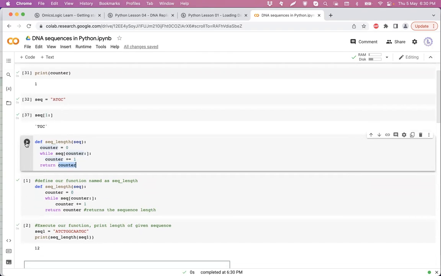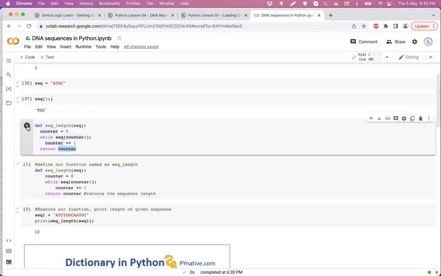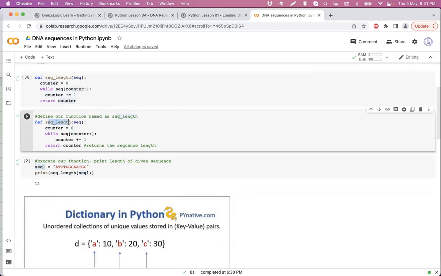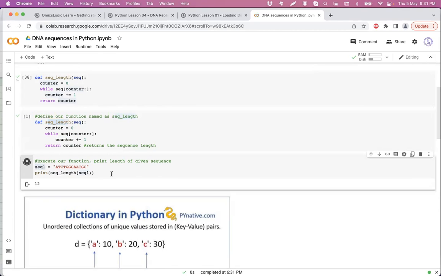Let's define this function. While defining our function, we just have to run it, and it is executed, and that's fine. And here we will execute our function because we want to find out the length of this specific sequence. So this is the DNA sequence that we are going to store into the seq1 object, and we are going to call this function with its name, that is seq length, and pass on the object for which we want to find the length, which is the intended function of this specific function definition. So we do this, and it gives me 12.